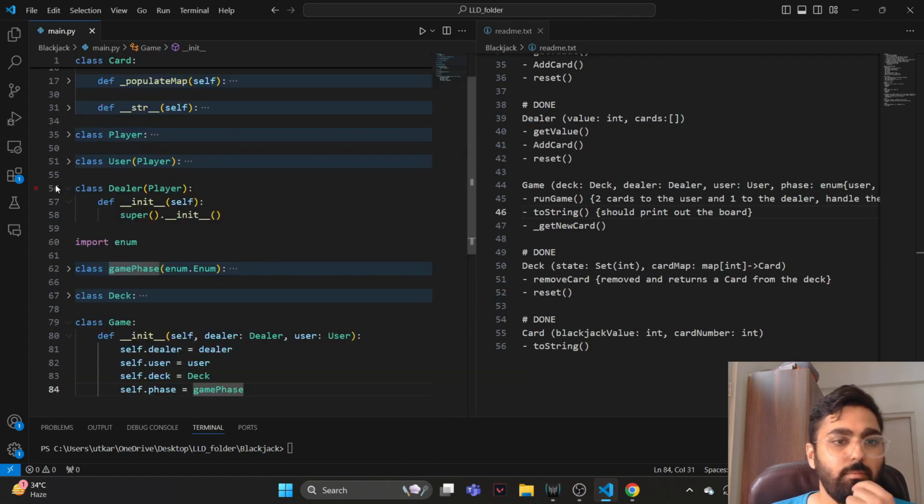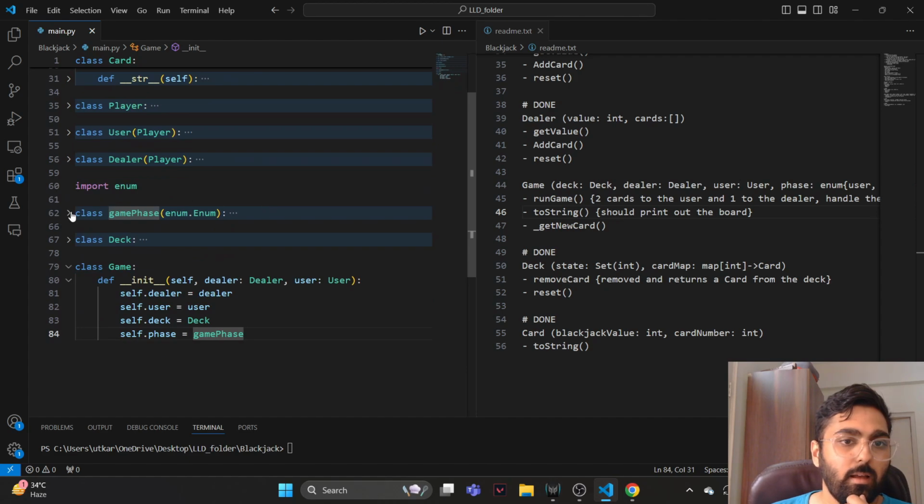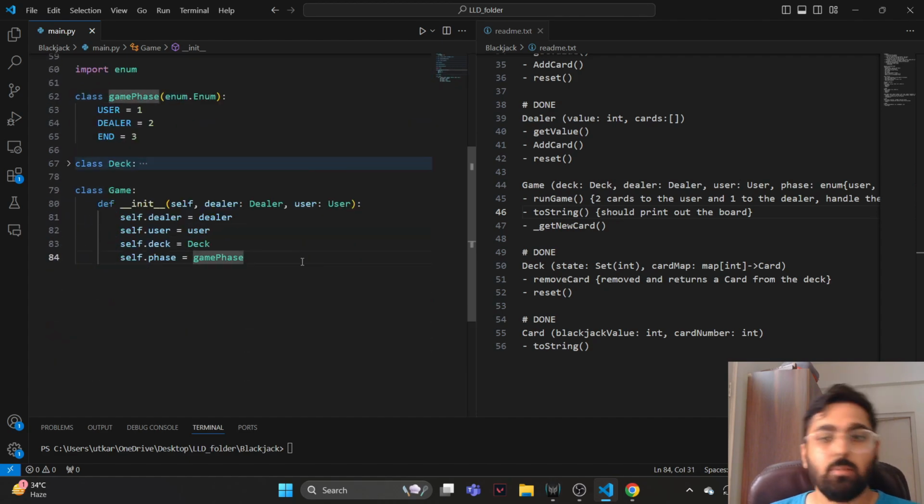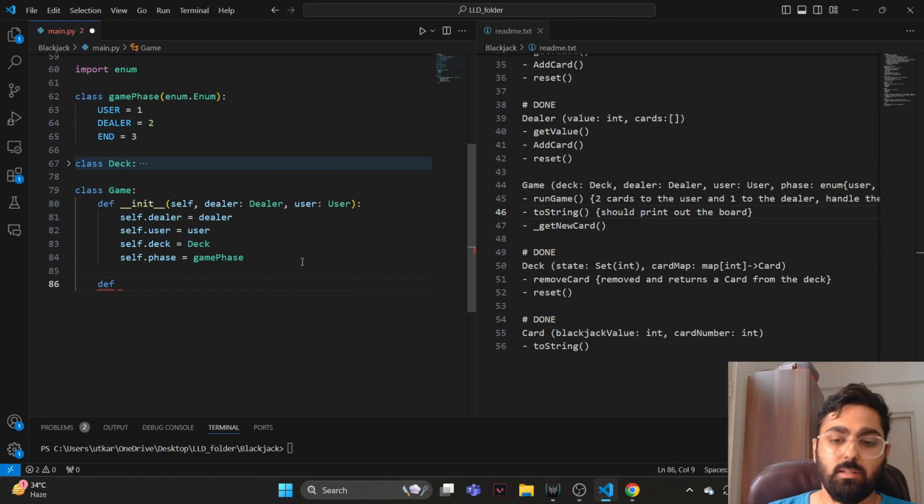And now we can come back to the game class, and we have a couple of things in the game. We had an init function in the game. We need to modify this function, right? And we need the run game function, which is basically the main function.